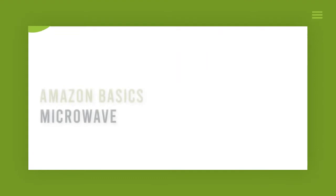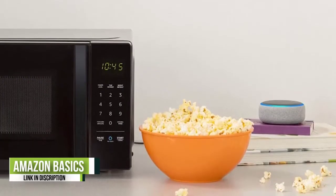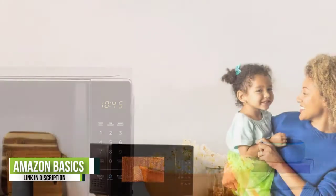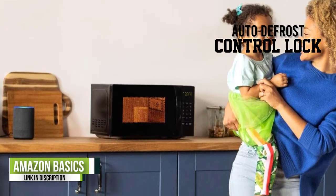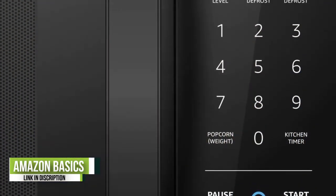Number 5: Amazon Basics Microwave. Need more Jetsons in your life? The Amazon Basics Microwave comes with voice control. Press the Alexa button on the microwave and a nearby Amazon Alexa device such as an Echo Dot will hear your instructions — meaning you do need an Alexa device in your kitchen.